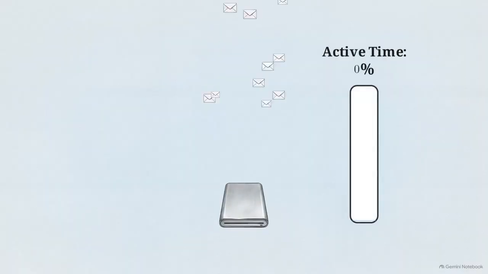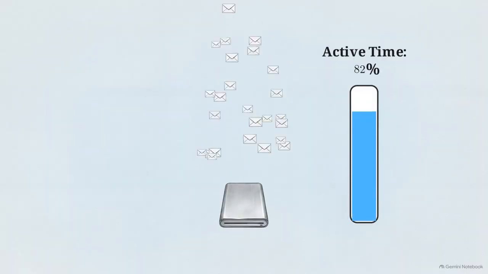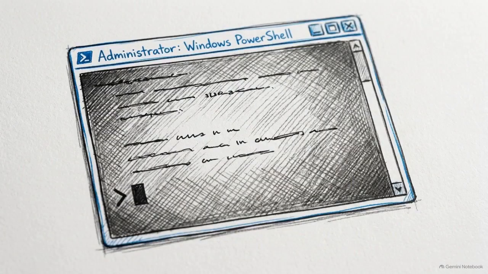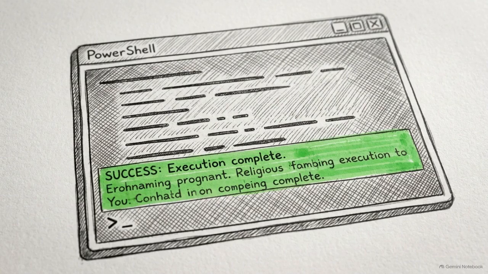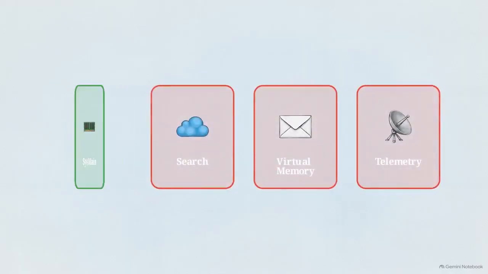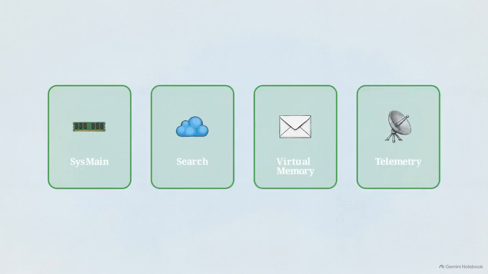It frequently writes small event logs to the disk, which keeps the active time pinned at 100%. Run PowerShell as an administrator. Execute stop-service "DiagTrack" -force, then execute the set-service command to disable its startup. Locking the system page file size and terminating telemetry eliminate the micro-writes and resizing overhead that disrupt disk responsiveness. Now that we have addressed all 4 areas, we can verify the results.